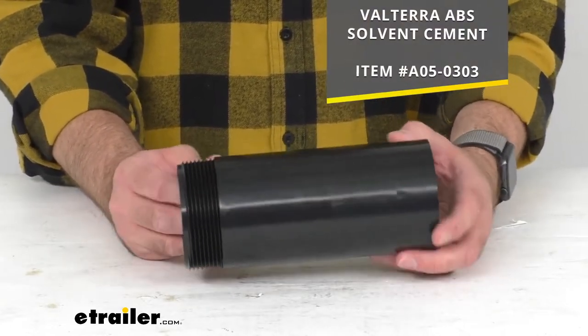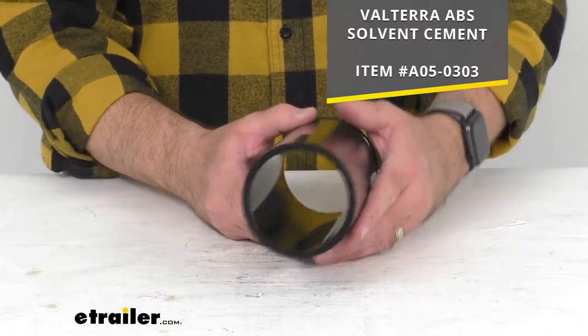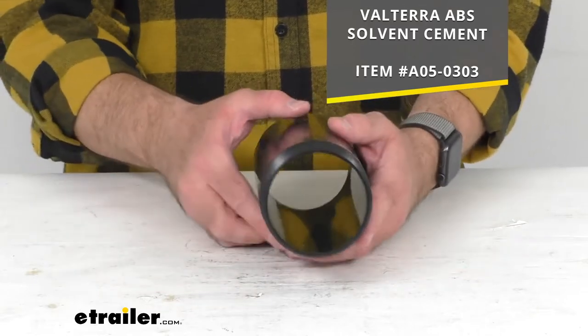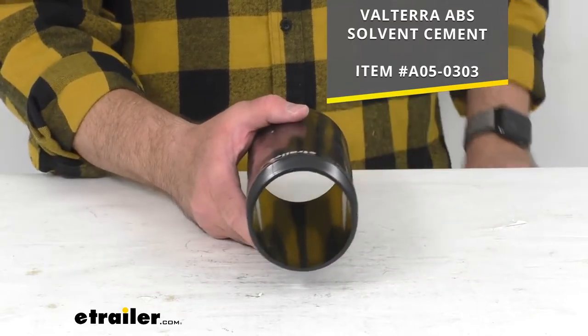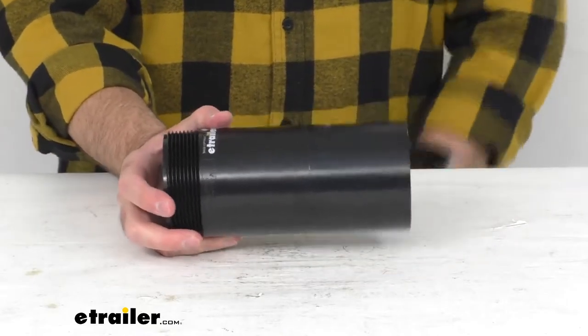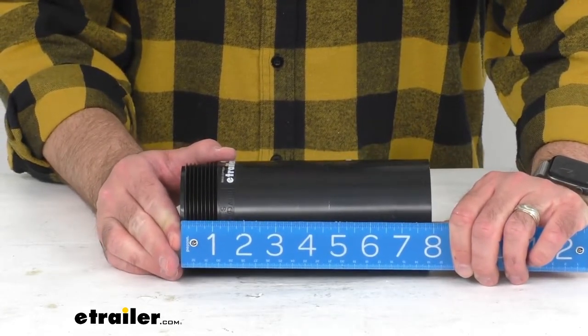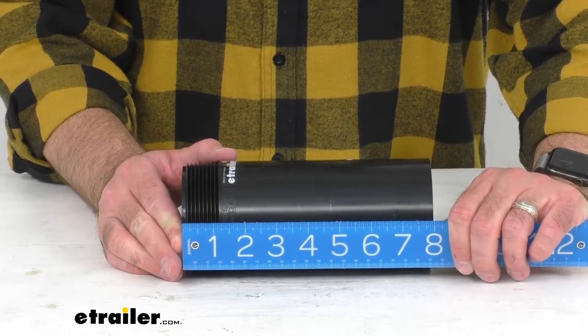Just simply pop in that item number in the search field of our website, and that will take you to that product. This is of a sturdy ABS plastic construction. And let me pull out my ruler here, and as you can see, this is sitting right at 8 inches long.